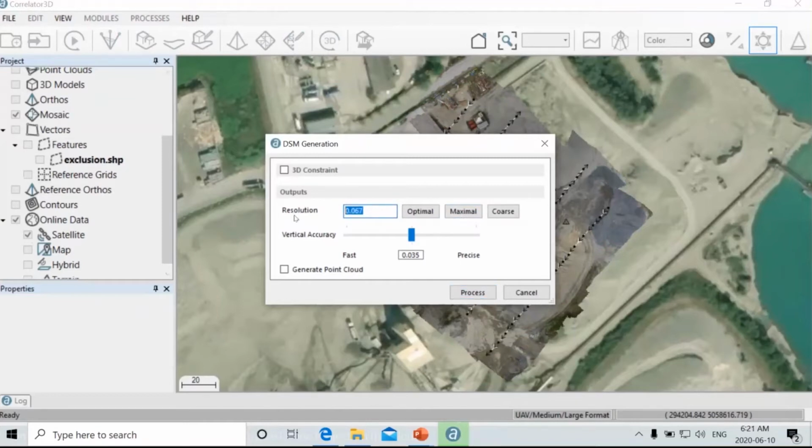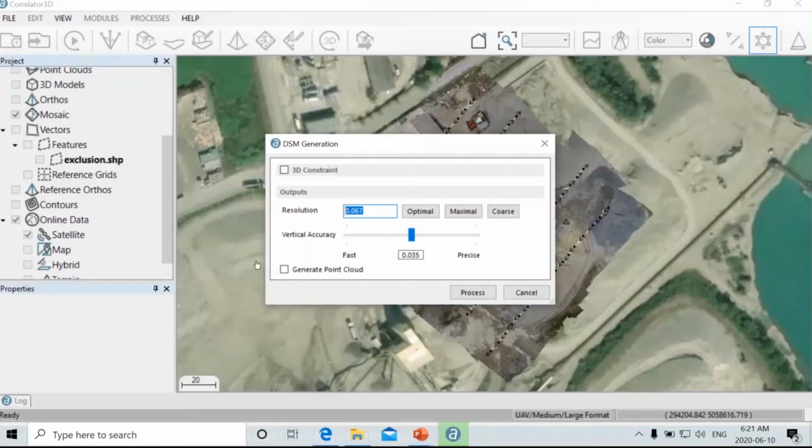Usually, we recommend between 3 to 5 times the ground sample distance because it's a good ratio between speed and accuracy of the output. But the final resolution is really regarding the output that you want to deliver to your end customers. If you only want to generate some ortho and the customers are not interested by the DEM or the DSM, having something at 5 to 10 times the GSD of the imagery can be something really good.